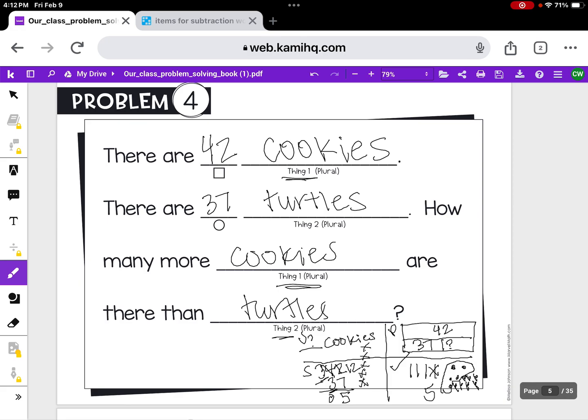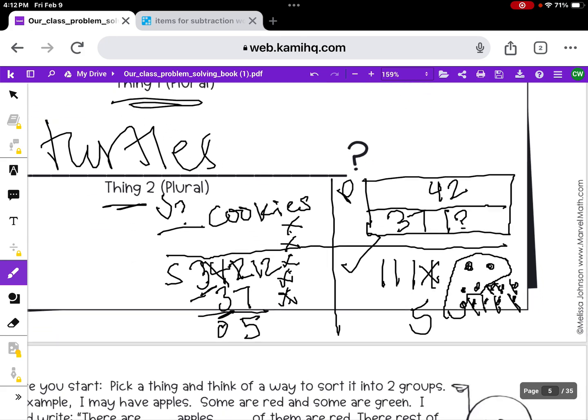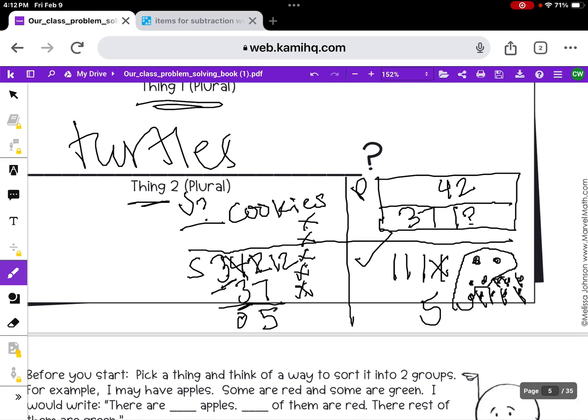Remember, this is really small. I'm going to make it a little bit bigger so you can see. But if yours is this small and it's hard for you to see what you've put your picture on there, then you can always make it bigger. Put it on the back. Get a piece of blank paper. Whatever you need to do so that you can see and you can count the best of your ability.